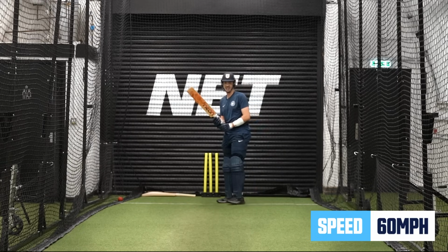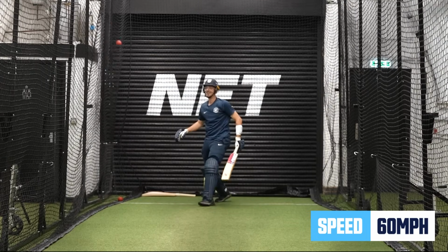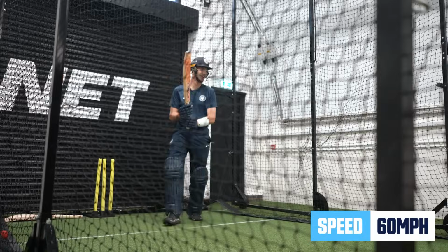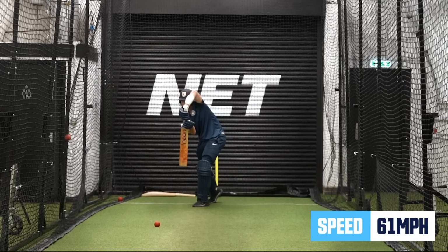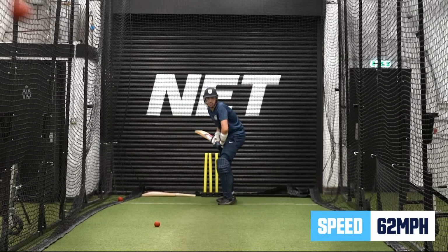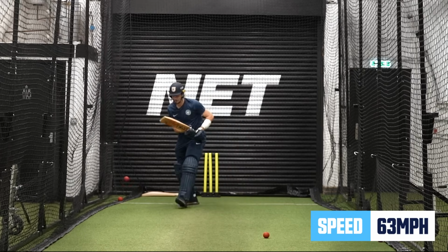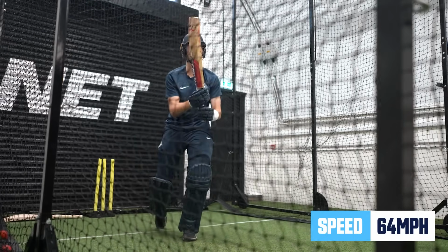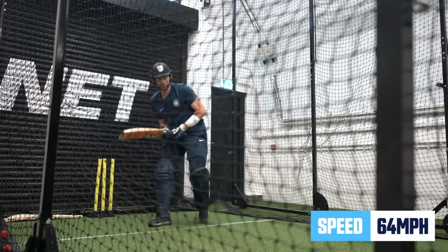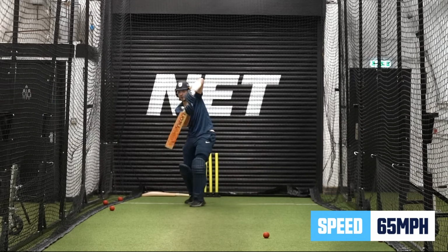Right, what are we starting on? 60? Okay, let's do it. 60 miles an hour, watch the ball. Four. Okay, start. That felt a bit quick already. Second ball. Bit toey. Speeding up nicely. Still haven't actually middled one yet, so need to watch the ball even harder. Come on, watch the ball. Better.